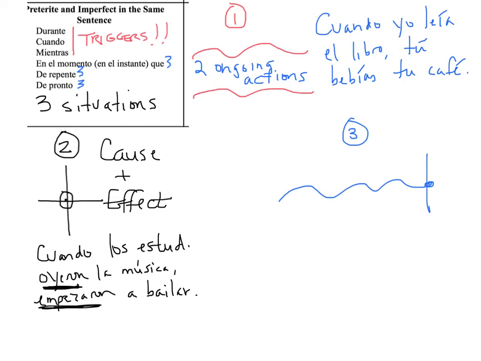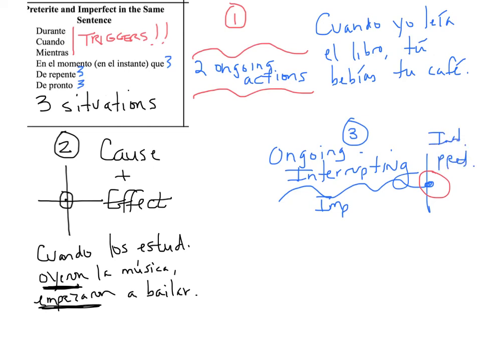The last situation is, you notice we have one of each. We have one imperfect and we have one preterite. And notice there's, again, an intersection at a point. This situation is known as ongoing interrupting. And in this sentence, by the way, situation number 2 is probably the rarest. It occurs the least often, while this one's the most common. In this particular scenario, we have an action that is going on in the past, just minding its own business, when something comes along and interrupts it. The action that is going on is the imperfect, and the interrupter is going to be the preterite. The classic example is, while I was studying, the phone rang. In other words, the phone ringing interrupts the studying.